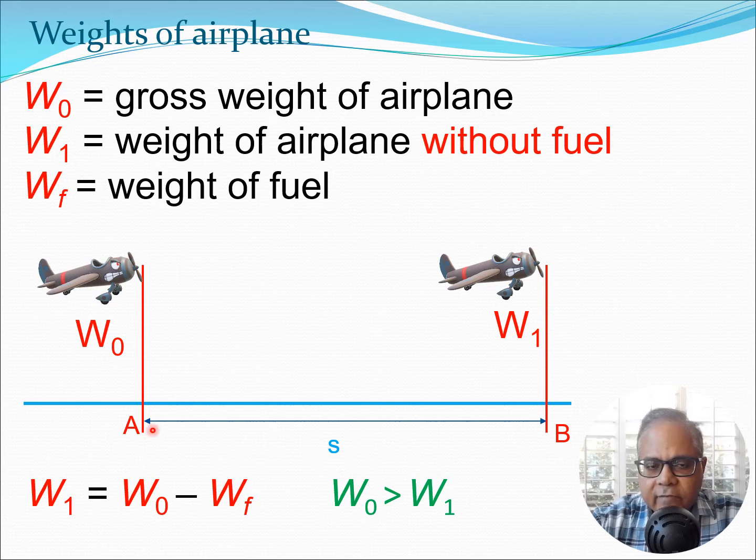So essentially the aircraft is flying from point A to point B. So its weight reduces from W0 to W1. So keep in mind that W1 is W0 minus WF, where WF is the weight of the fuel which is there in the aircraft. Also remember that W0 is of course greater than W1, because when you start the journey your aircraft is full of fuel, and when you end the journey that has been essentially expended in the journey, and we are talking of this distance A to B as the range. So this is given by the letter S.